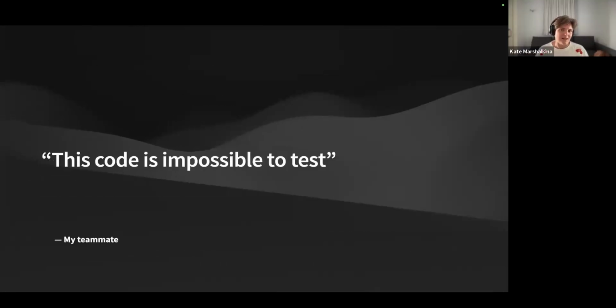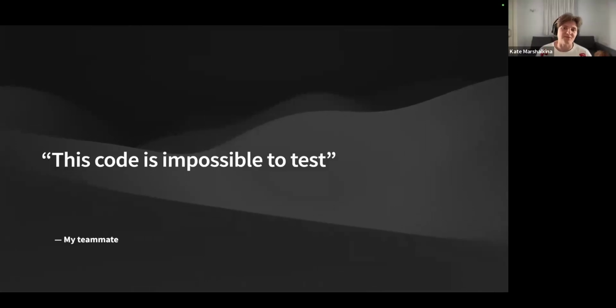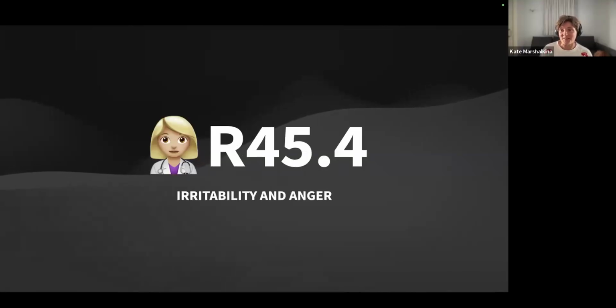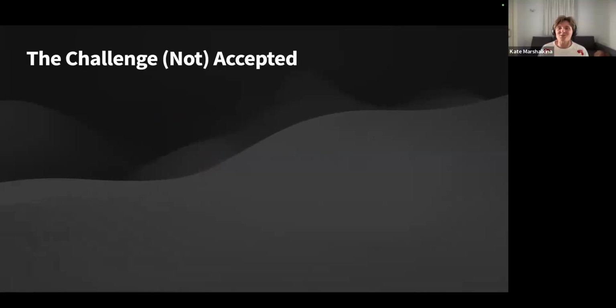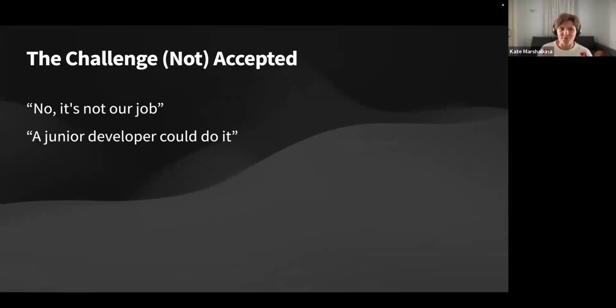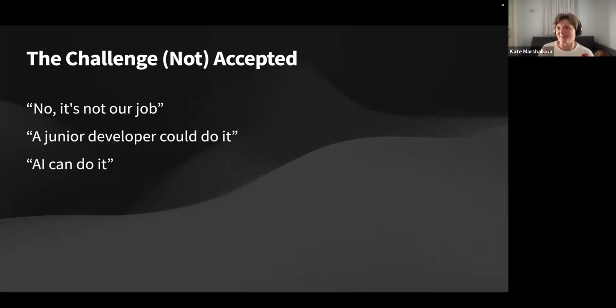And our first reaction to this project can be very well summarized by my teammate, who said this code is impossible to test. Or, speaking scientific language, R45.4, irritability and anger. Challenge was not accepted. With all those excuses running in my head: no, it's not my job. Even a junior developer can do that. Even AI can do that.